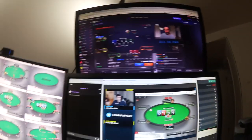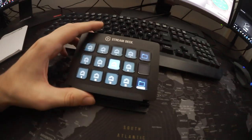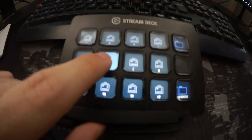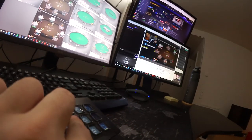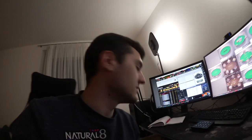One really nice thing over here is the stream deck. This is the setup for the keyboard and the mouse — this is actually a pretty basic mouse, I just bought a random one. What I really like about the stream deck is I configured it in multiple ways, so right now I can just press a button and switch the table view. By hitting the button I can just show you guys all the different tables and quickly jump through them, which is really nice. Down here I just have a bunch of special effects to make some cool memes on stream — you not only get the sickest plays on my stream but also high-quality random stuff that I created, because I don't really have a life.